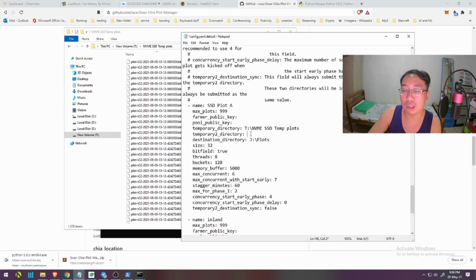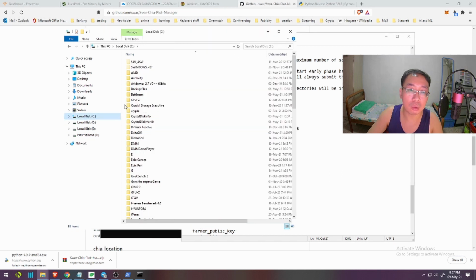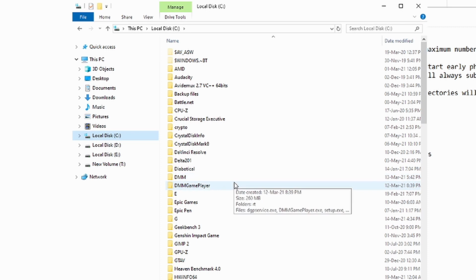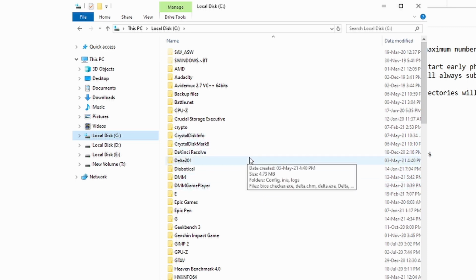this SSD as the staging drive, because from this temporary directory, which is one SSD, to the second SSD is going to be a lot faster than 8 to 12 minutes, probably maybe 1 minute, maybe 2 minutes max, right? So from there, 2 minutes after it is written into this temporary directory, which I will put as my C drive, for example. Let's see. So I have my C drive here, and I'm going to put it as my chia.